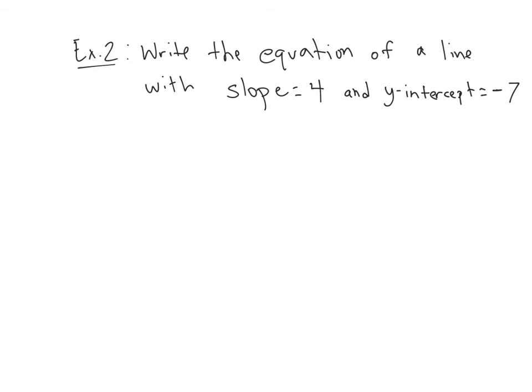All right, let's take a second example here, and you're going to do a little bit more of the solving on this one. We're going to write the equation of a line with a slope of 4 and a y-intercept of -7. Again, we're going to use the same format, y equals mx plus b. Go ahead and take your piece of information there, your m and your b, and write the equation of a line in slope intercept form. Go ahead and enter your answer when you're ready.